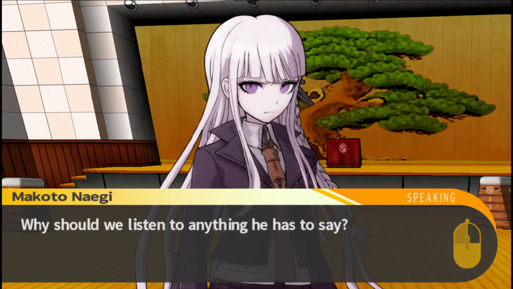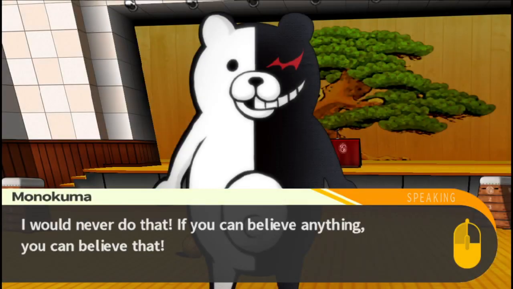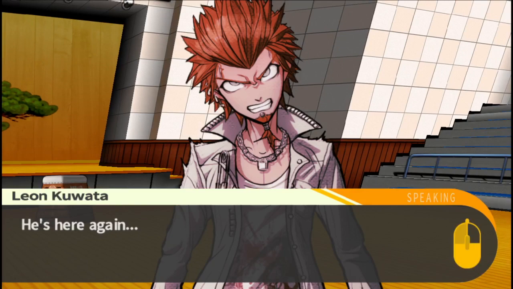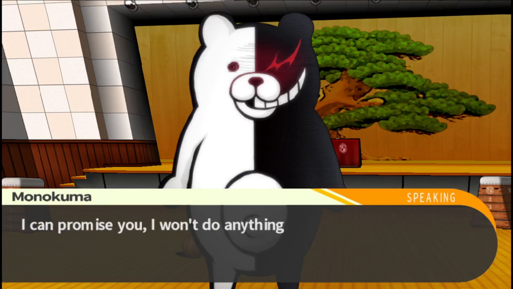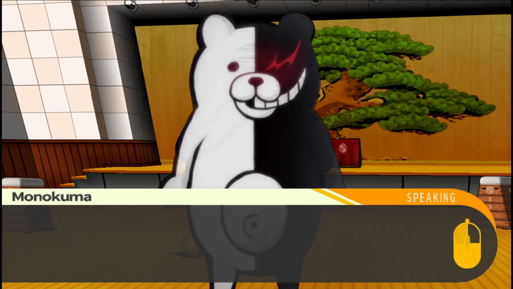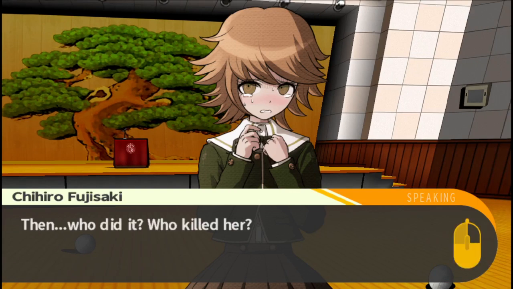Why should we listen to anything he has to say? It's obvious he's the one who killed Sayaka. Wrong. I would never do that. If you can believe anything, you can believe that. He's here again. Hey, unless someone violates a school regulation, I will absolutely not interfere. I can promise you, I won't do anything that goes against the purpose of your school life here. Listen up. I'm famous at safari parks throughout the world for following the bear times one rule. But then who did it?